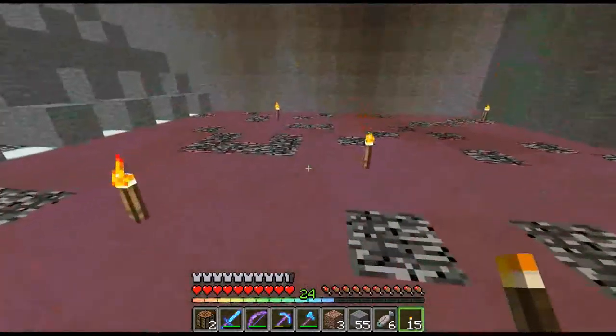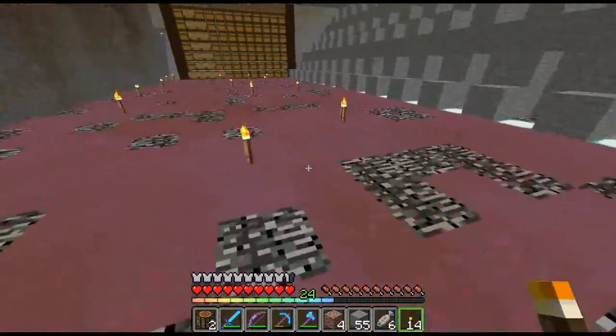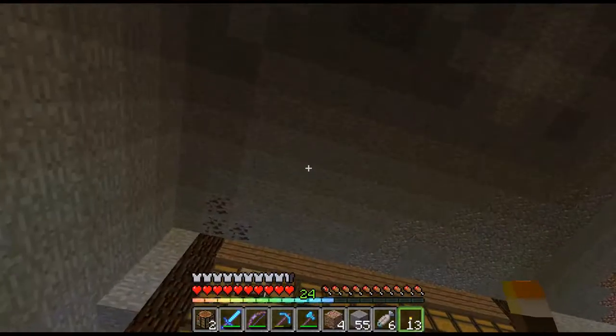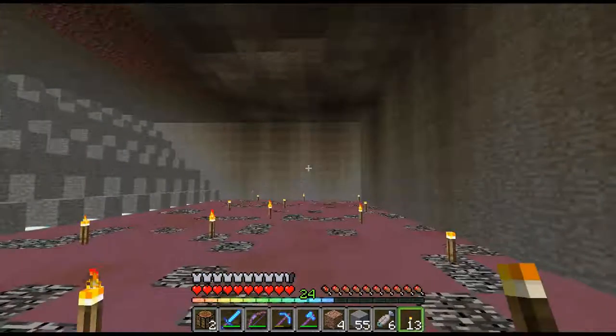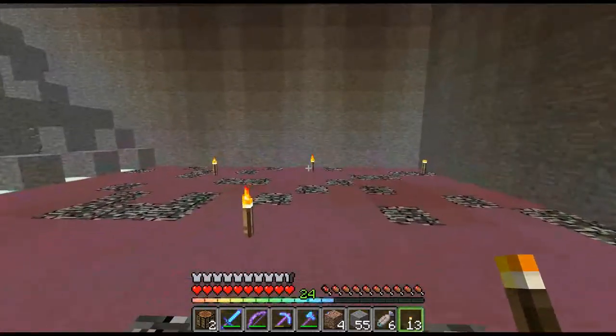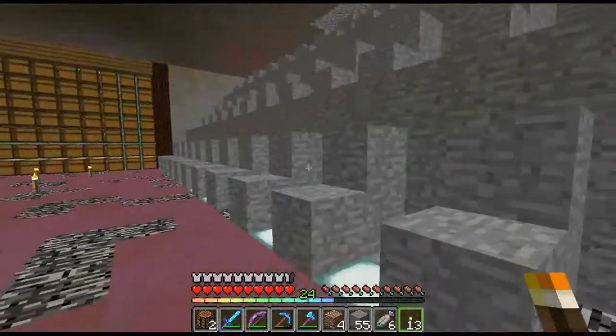But I'm also thinking these lights aren't going to stay. I do not like torch spam, as I'm placing more torches because of how dark it is. So I'm thinking of some sort of dropped light coming from the ceiling, maybe something coming off the walls. I have to come up with something still.